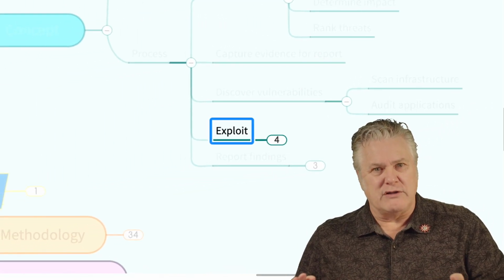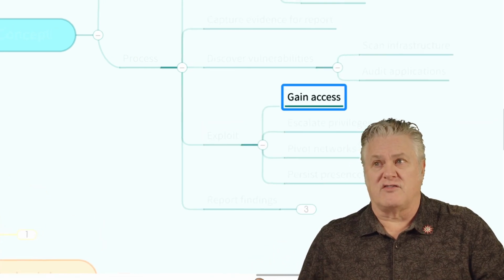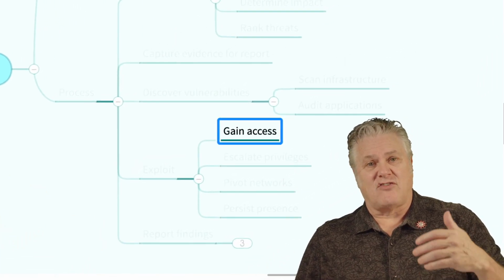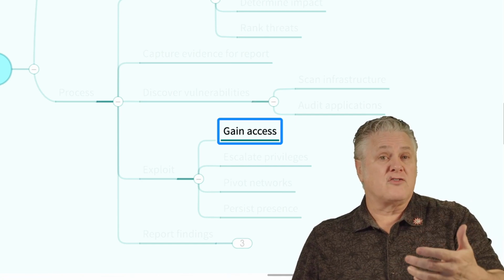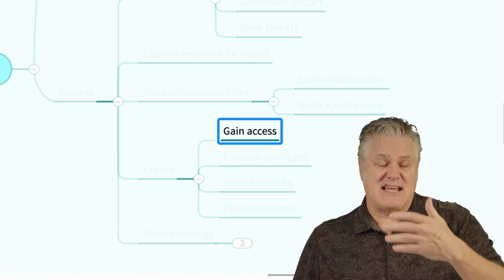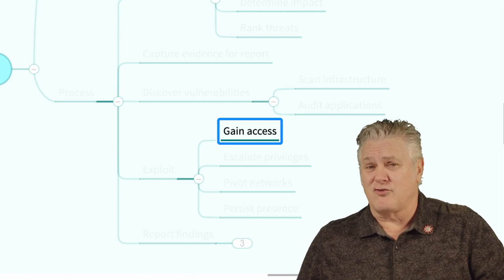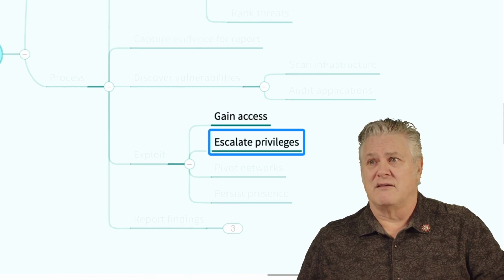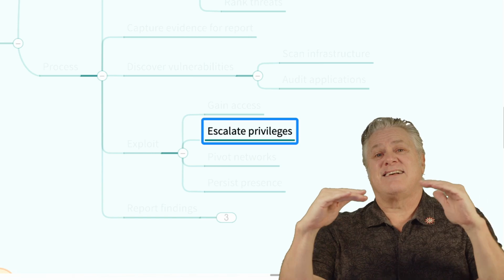Next, I exploit those vulnerabilities in some way, shape, or form, even if it's just a setup of services that are there. I'll gain access to the individual box, whether that's through the normal credentials that they give me, or whether I take a set of normal credentials and escalate myself, or whether I acquire those credentials on my own through some sort of password guessing. Once I get onto the box at a lower level, then I'm going to escalate my privileges.